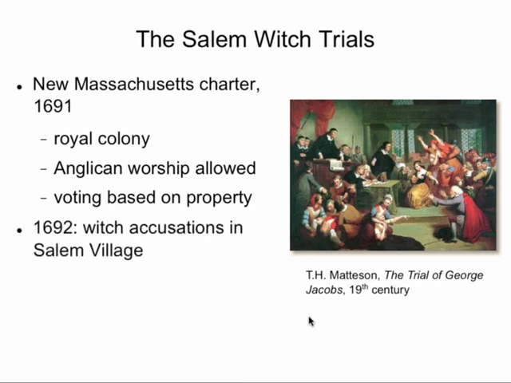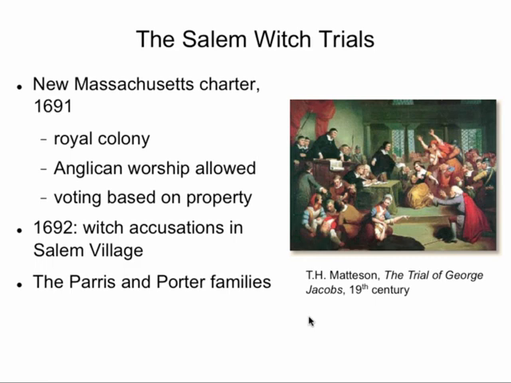Now, it's an interesting historical fact that it was during this time of confusion and chaos, before the new charter and the new governor made it to Massachusetts, in early 1692, when in Salem Village, just to the west of Salem town, a group of girls who were connected to the minister of Salem, Samuel Parris, began to accuse some of their neighbors of witchcraft. And I won't go into great detail about this right now because we're going to have some documents that will help you to understand this more deeply. But just a little bit of background.